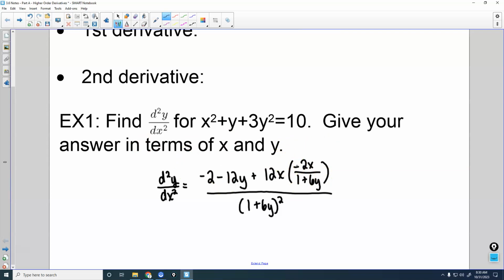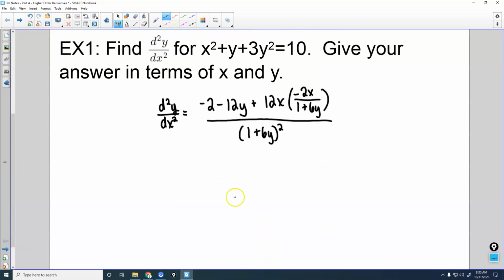Okay, so everybody should have your notes out. We're looking at this question. So this is perfectly acceptable. If it is on free response, you are going to stop at this point. However, if it is not on free response, then you may have to simplify it. So this complex fraction, we don't like to have complex fractions. So we need to do something to get rid of that complex fraction.